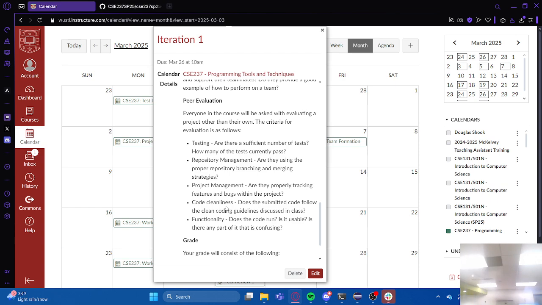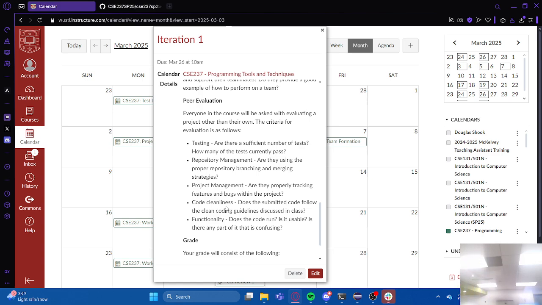Definitely going to be looking for things like, are there methods longer than 20 lines? Not to say that every method longer than 20 lines is an immediate rule breaker, but you better have a good reason, or be able to justify why that particular method needs to be so big. We talked about several other rules about code quality and code cleanliness in the class as well.